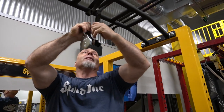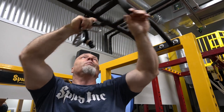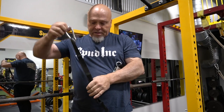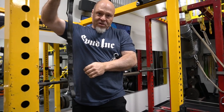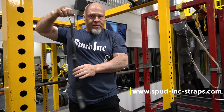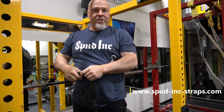One last thing — it's a unique strap and it's also a carabiner, which makes it one hell of a utility strap. You can attach different types of handles to it. For example, if you want to lengthen your pec fly on your pulley system, you can use it for that as well. So there you go — Spud Inc Strength Straps.